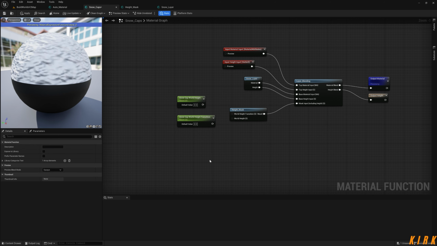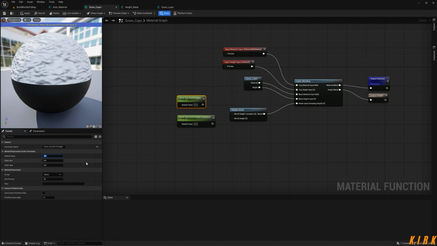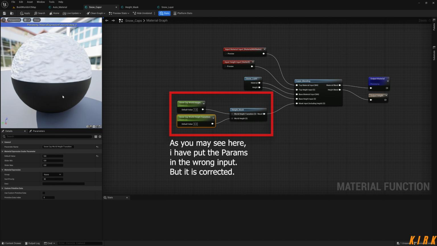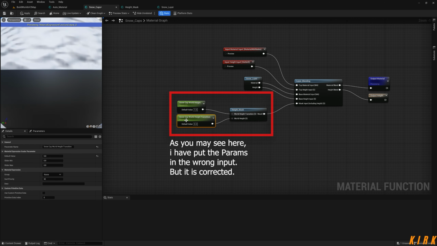Like so. So now from that testing inside this function, I know this is going to want about, oh no, I don't need to put anything in there yet. I'm just going to put a 1 in there, like so. And then in the transition, I'm going to look at about a value of 5. And then we can simply plug these in like that. And now there should be a bit of a transition there.